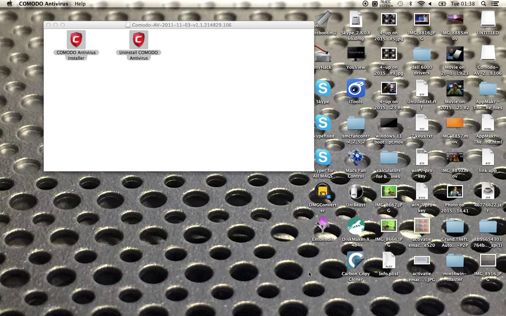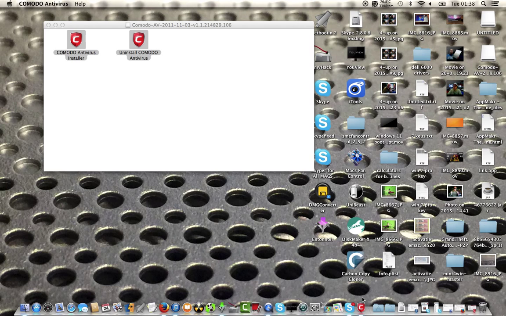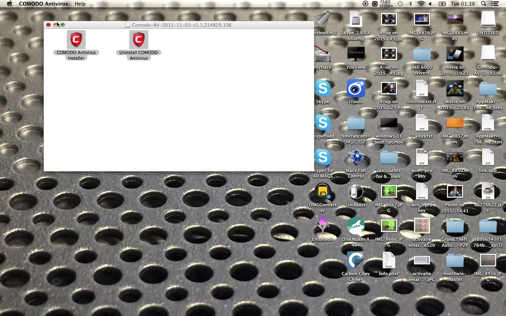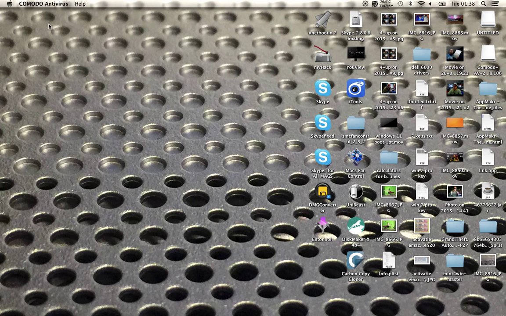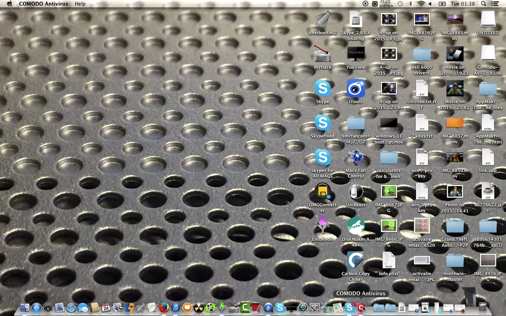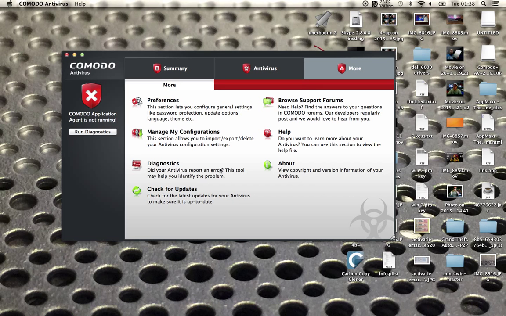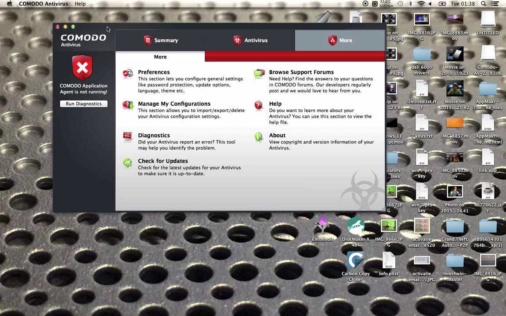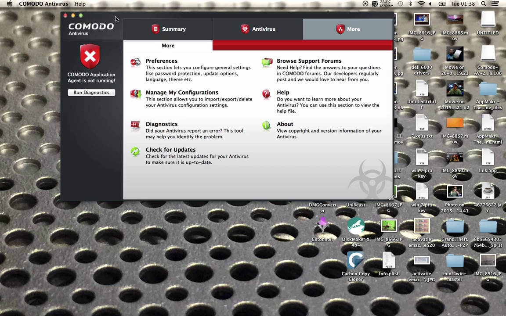Of course there are more options, but today I just wanted to talk about Comodo, a free antivirus for your Mac, because many Macs these days also suffering viruses, Trojans and things like that, and Comodo will protect you completely free against those things. So peeps, let me know if you also downloaded Comodo and if it worked for you.